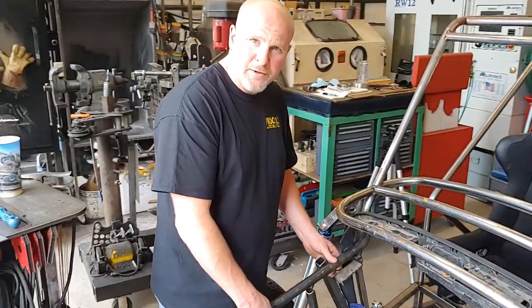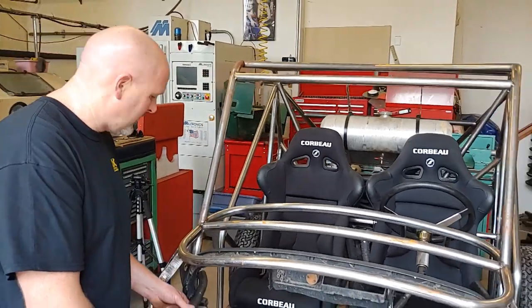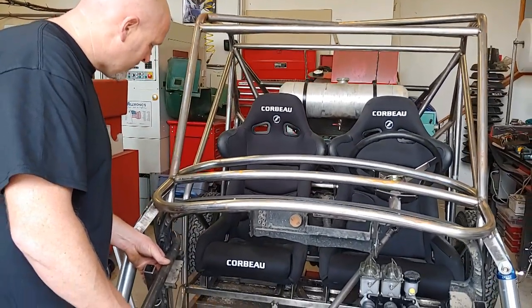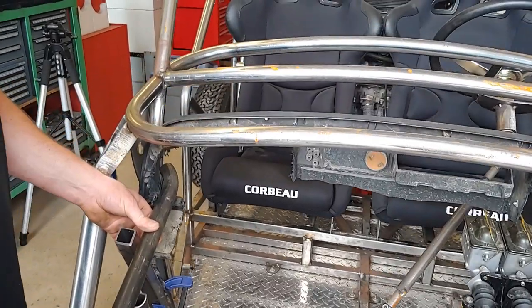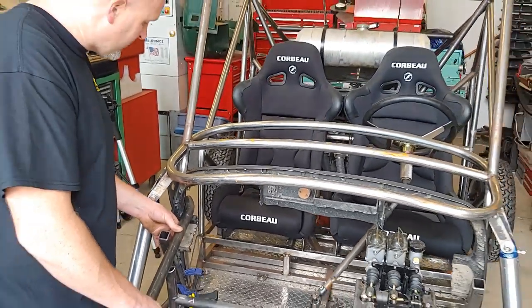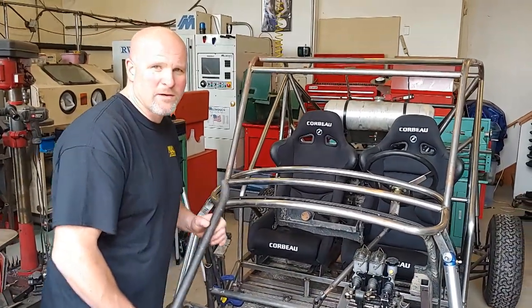Well, I screwed up. I needed more than 45 degrees. I needed probably a good 60 or 70 degrees. So I made a 90, cut it in half, 45 each. So I have two bad parts. I'll just start again from scratch.